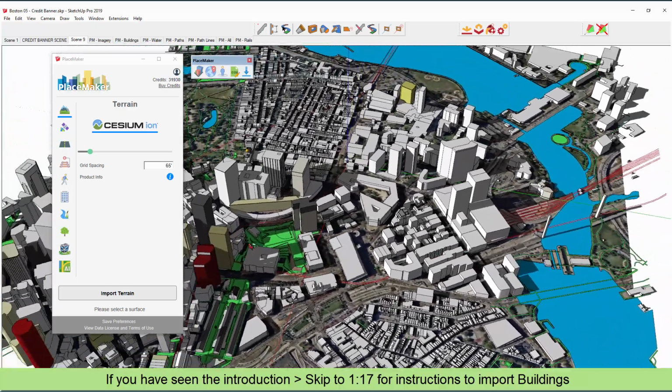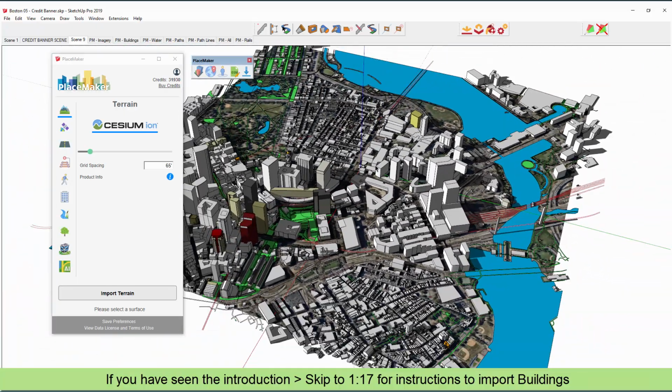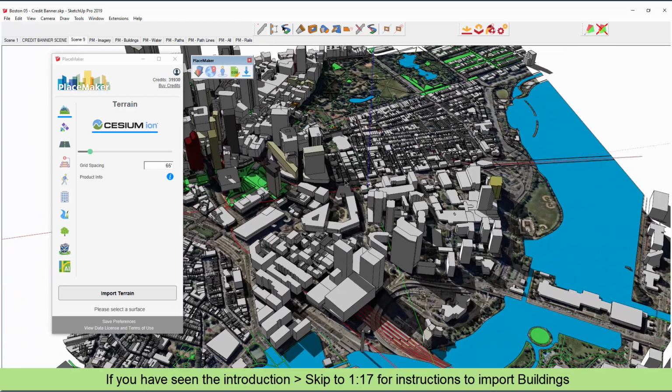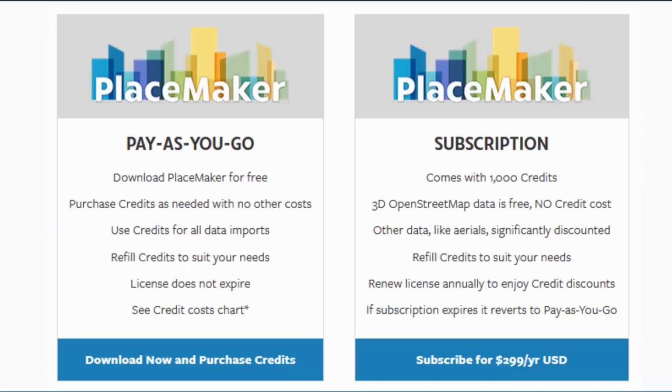We also have our 3D city mesh import and our Ecopia smart site, which is a survey-like import as well. And I'll demonstrate those in a series of videos. Just as a reminder, we have two ways to access the data in PlaceMaker. You can do a pay-as-you-go system or a subscription, and I'm going to talk about that when I import the various data sets here. But you can also see there's a link to a separate video on how the credit system works, how you purchase it, and how it impacts the data sets you're importing into SketchUp.